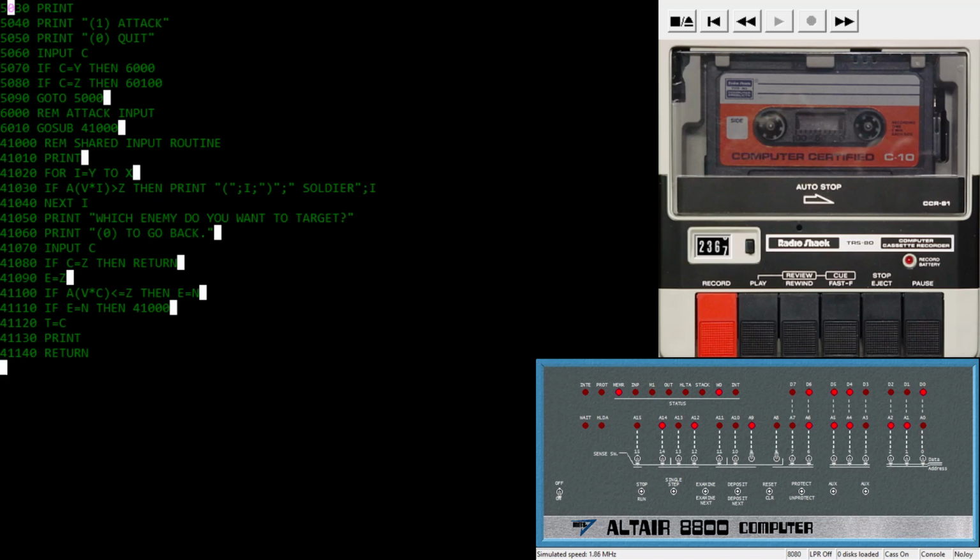So now we're going back up that way. So if C equals Z, then we go back to 5000, which is our menu loop.